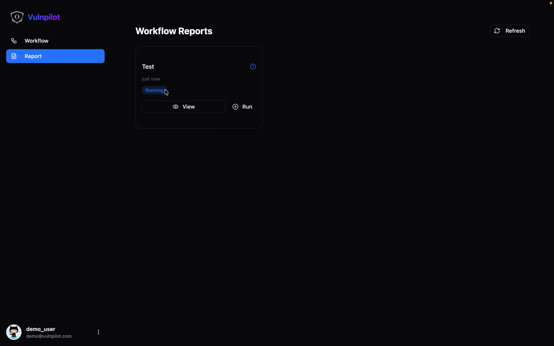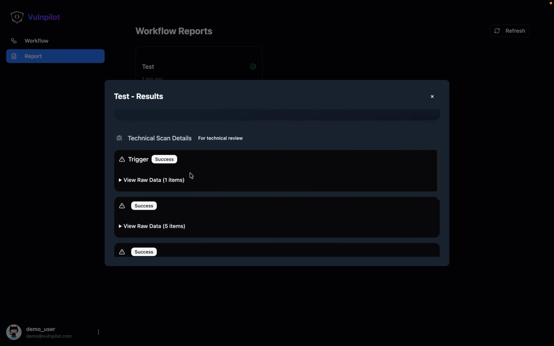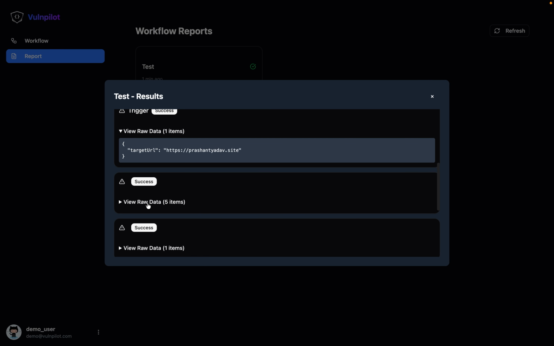Then, as we can see, the report is being generated. So now the security report has been generated, and this report can be directly seen by us on the URL itself. We can see all the Nmap scanning, all the GoBuster scanning, or we can go directly to our email and see the security workflow report that is generated by an LLM.